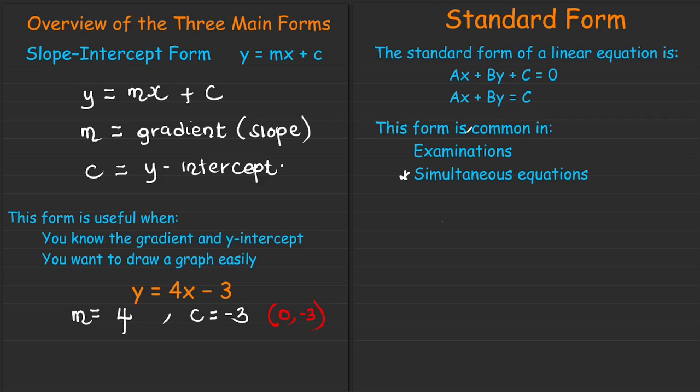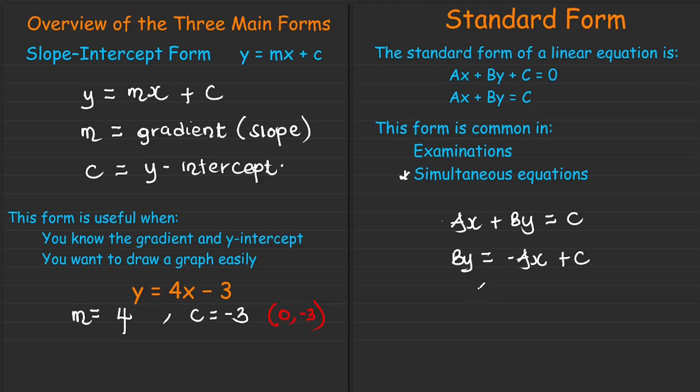Mind you, if an equation is written in the standard form, let's say as ax plus by is equal to c, you can still change it into the slope-intercept form. Likewise, if it is in the slope-intercept form, you can change it into the standard form. Changing it into the slope-intercept form simply means you want to make y the subject. In making y the subject, you get by equal to negative ax plus c.